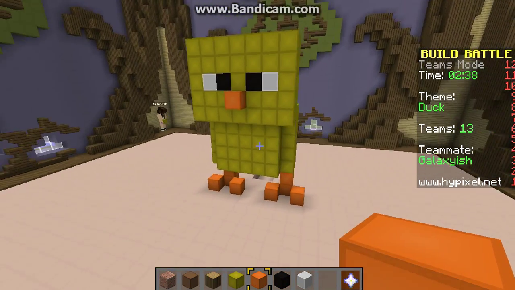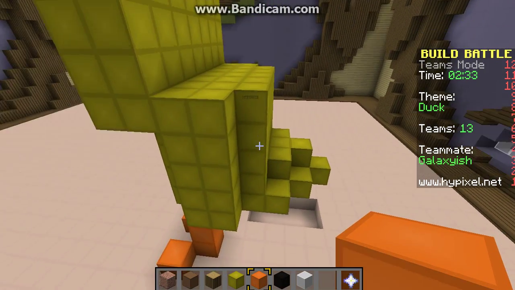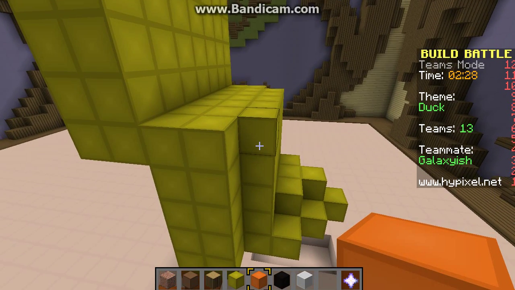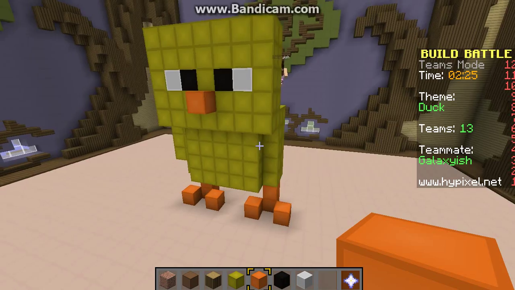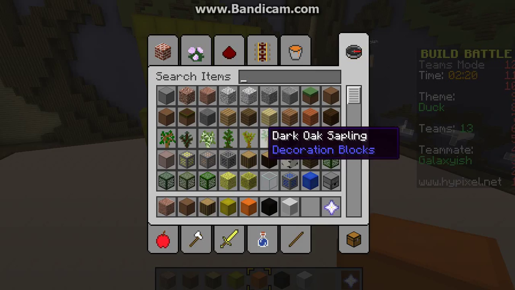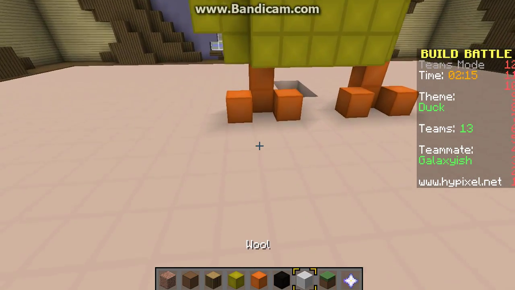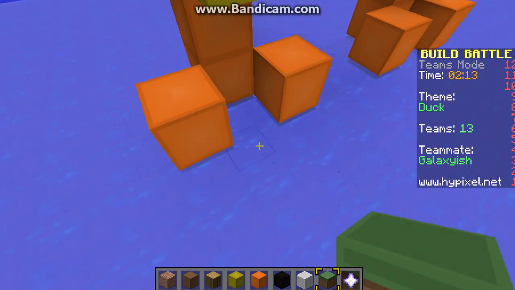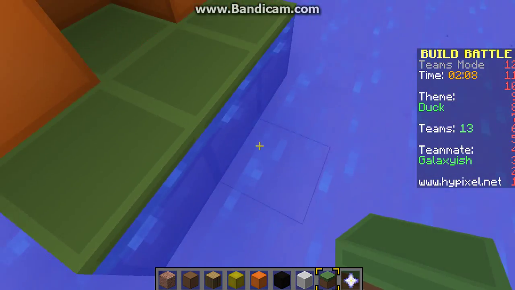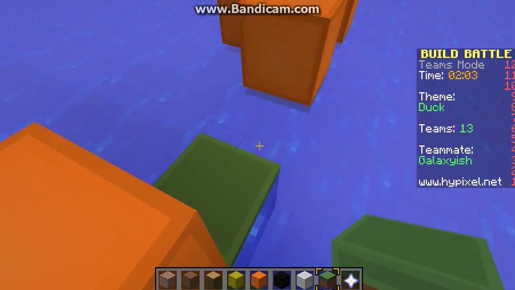Look at it! See, I told you it's adorable. It on the bottom looks like a hunchback. Oh my god! Okay, do it in water. Okay, water. And I'll take some grass so it could stand on the grass. Yes. Make you standing on a little island, Galaxy-ish.